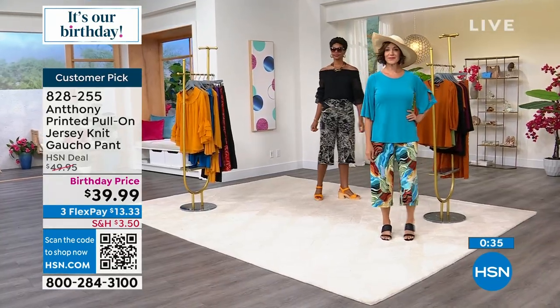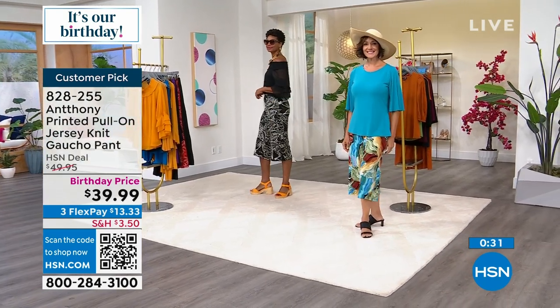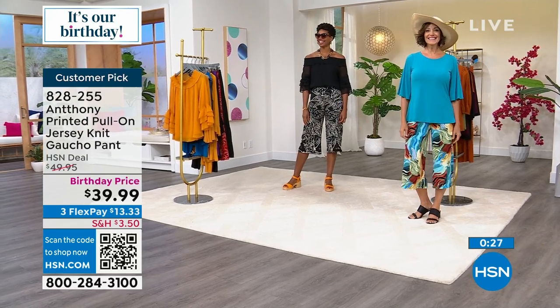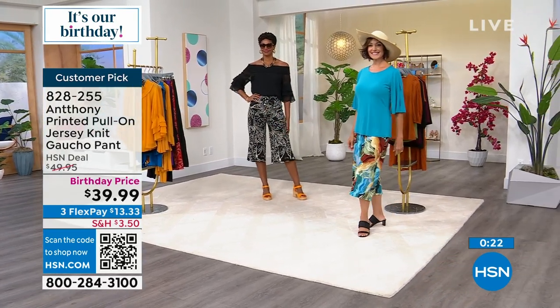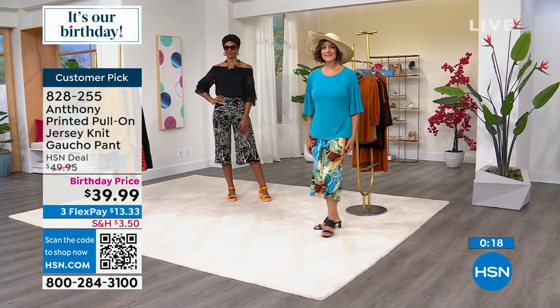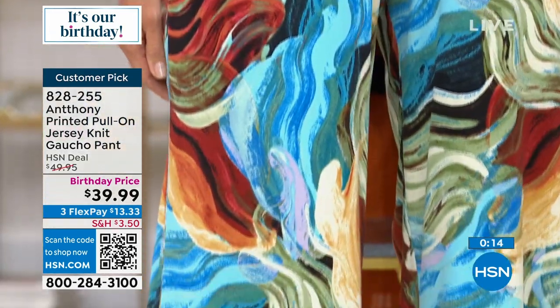And if you're volunteering at the church, you have cleanup day, you have to clean up at church, but you don't look really pretty when you're doing it. Oh, yeah. When kids put bubble gum under the seats, you go pull the bubble gum off under the pews. You know, the mamas have to do that. The mamas of the church have to go in there and clean the church sometimes. Yep. So this is a great little pant for running around doing things for the sick and shut-in. Oh, it's cool to the touch too.